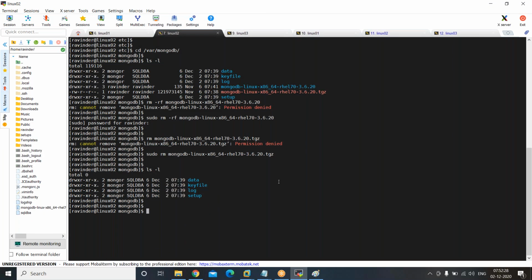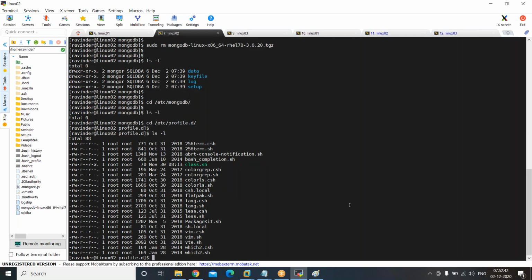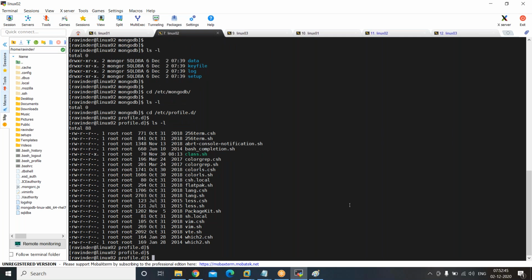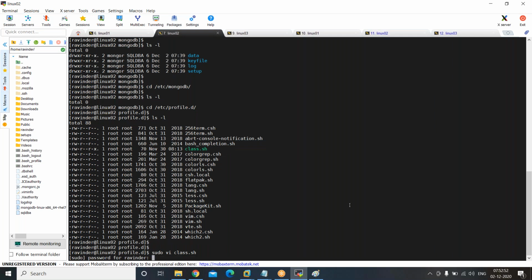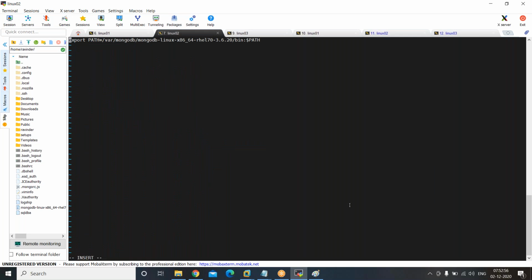On the second machine, cd /etc/profile.d. Whatever the file is here, class as such, anything is fine. It just needs to have that file entry. So sudo vi class, right? Insert mode. Follow carefully.